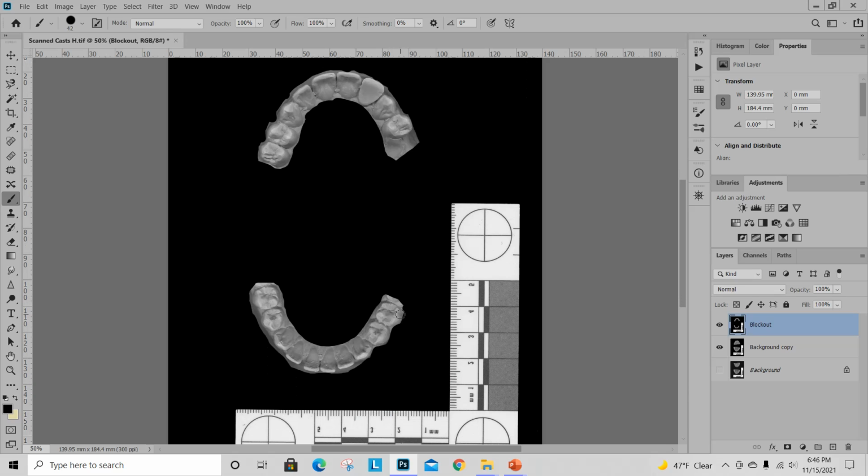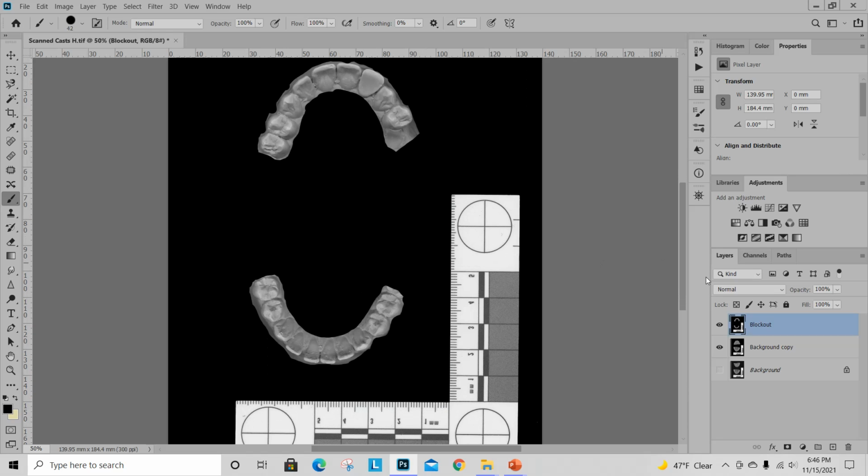Again, remember, the critical thing you have to remember to do is flip the image. If you do not flip the image, the teeth on the cast will not correspond to the appropriate marks on the bite mark, and you will be hosed. So, do not forget to do that. Okay, so we've now done all that. We've got our block out.